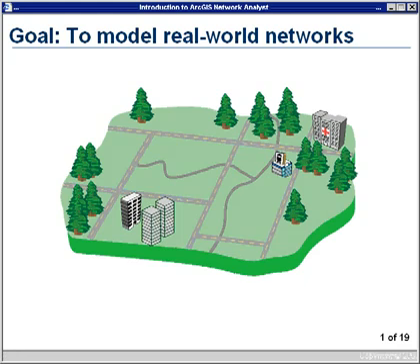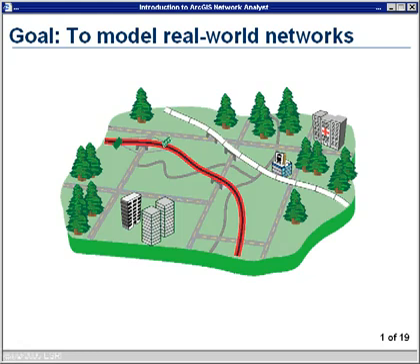Instead of just modeling simple streets like these, you can also model hierarchical road classes such as local roads, major roads, and interstates. Here, for example, the red line represents an interstate. You can also model multiple modes of transportation. So here we have streets, but we can add a light rail represented by the white line, and multiple bus routes represented by the yellow and blue lines. With Network Analyst, it's possible to jump from one mode to another mode at various locations like ramps, bus stops, and rail stations. In addition, you can model turns to restrict or penalize travel through a set of features.